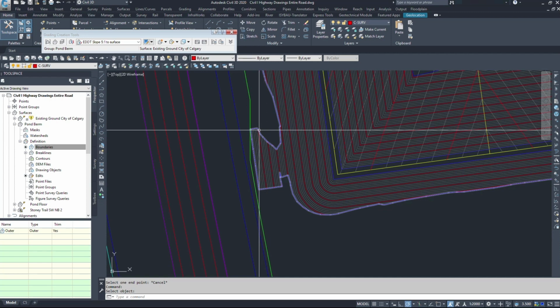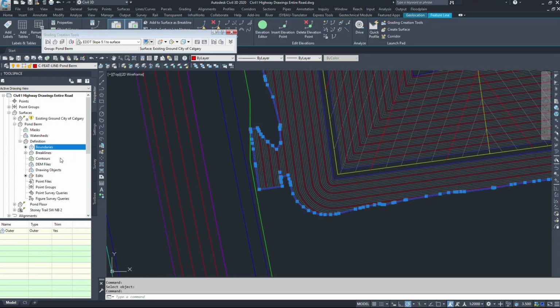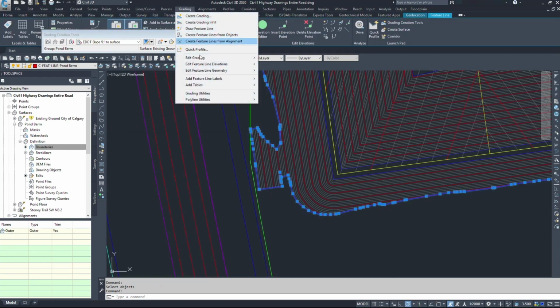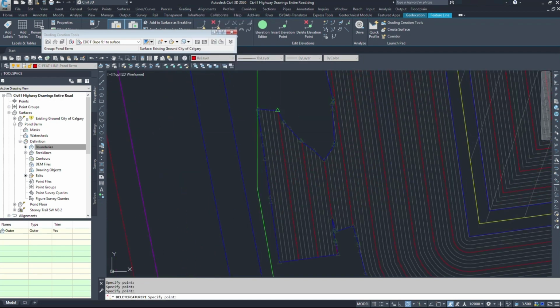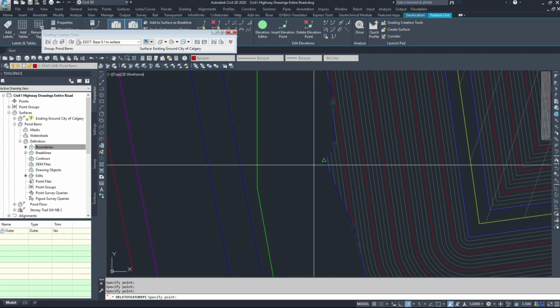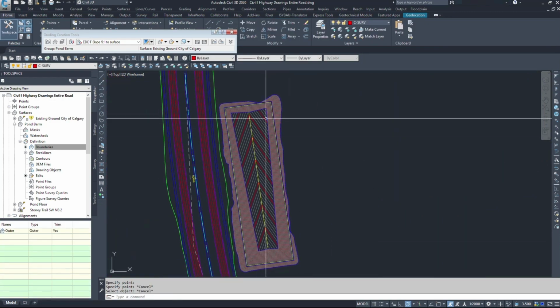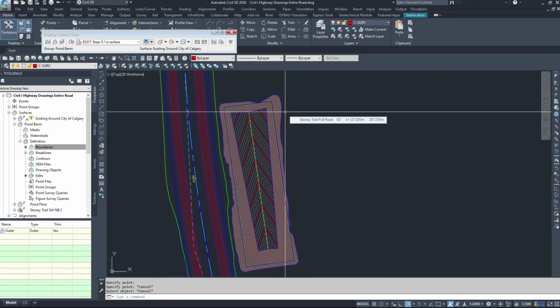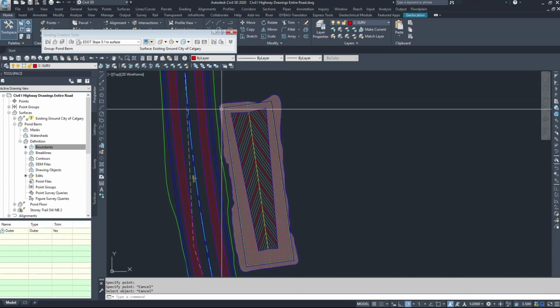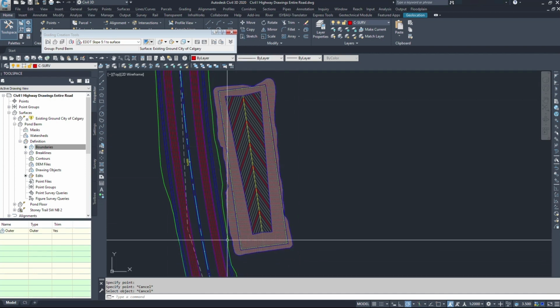Again, little things like this I would probably clean up, so we can go under grading, edit geometry, and delete some PIs. And I'm just going to delete a couple PIs in here to more or less even this out. Just a little artifact due to the surface itself and being LiDAR, where that looks a little bit more normal. And just clean things up. We will square these toes off in video 3 of the pond design.